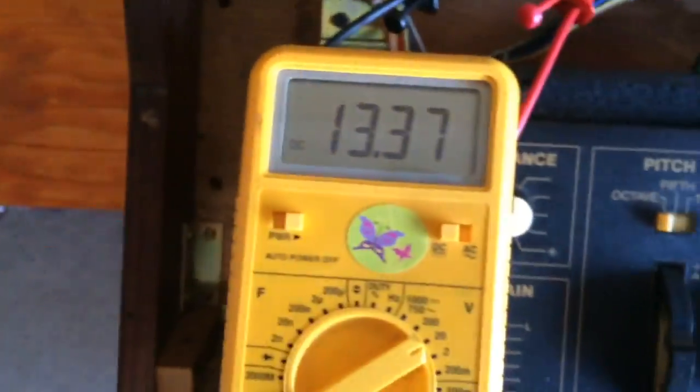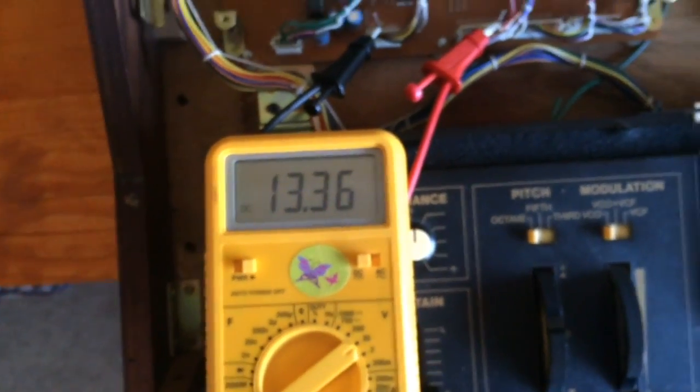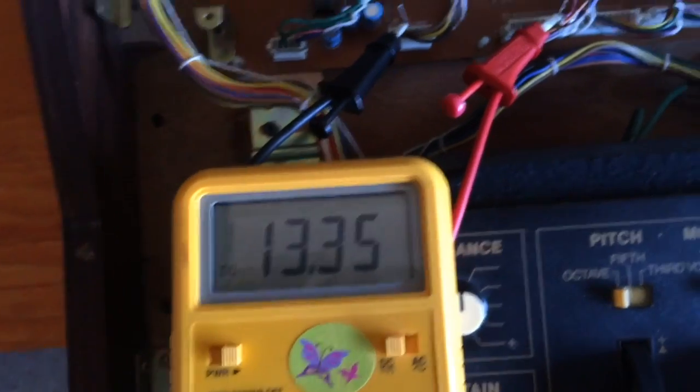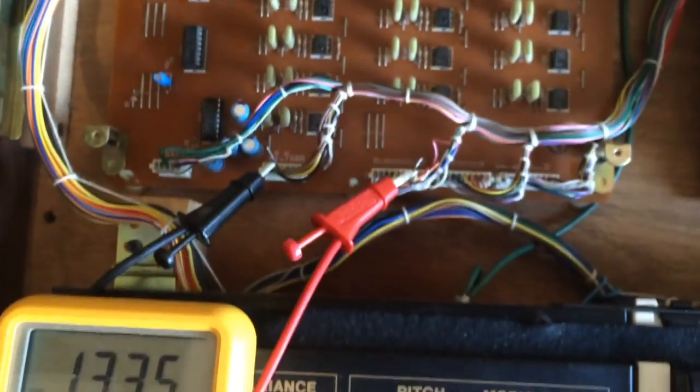Okay, so the probe is in 21 and ground, and we're getting 13.3 volts. Now, if I turn that knob here down to 0, we should get 0. And we're not, it's 13. So I'm going to do another one now to show you what should happen when they work.